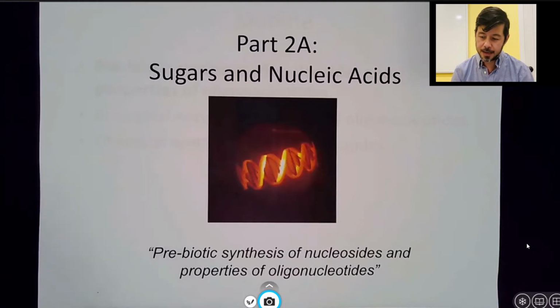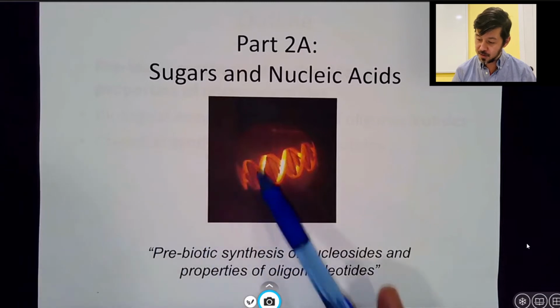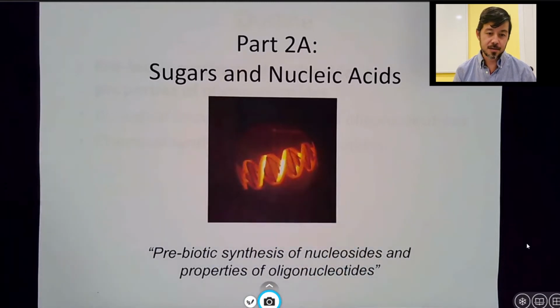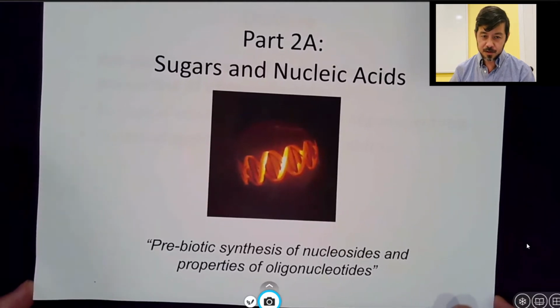This is part 2A, and I've put a picture of a Halloween pumpkin because it's kind of a cool image I found online, but it's also, as you can see here, it looks like a double helix. So we're going to be talking about DNA a lot in this unit.